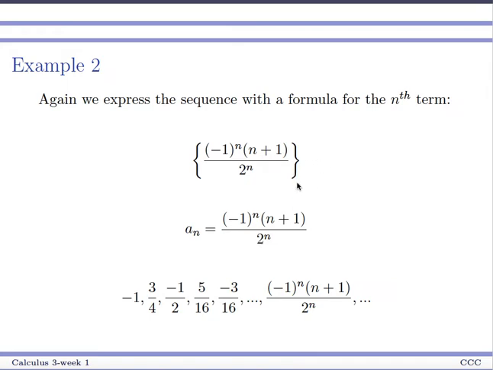I didn't put the index down here. If this is just blank, if all I have is a set and these are what the terms look like, then it's assumed that you know that you're starting at n equals 1, and it's also assumed that this is going to be an infinite sequence because the default starter is n equals 1, and if there's not an ending, then you know it should be infinite.